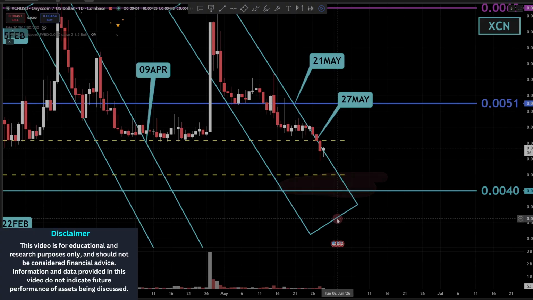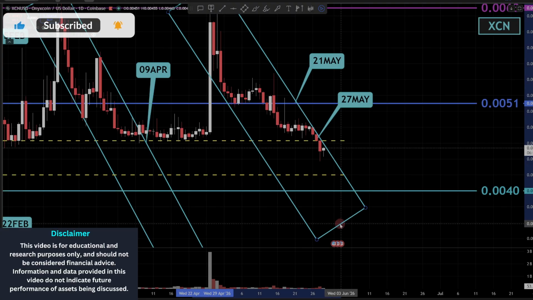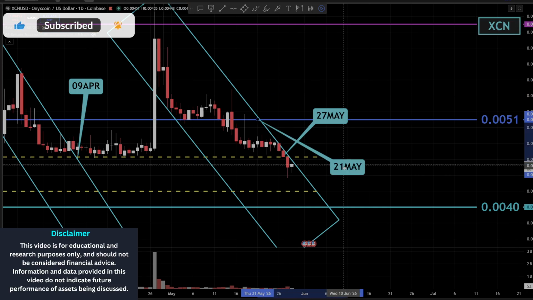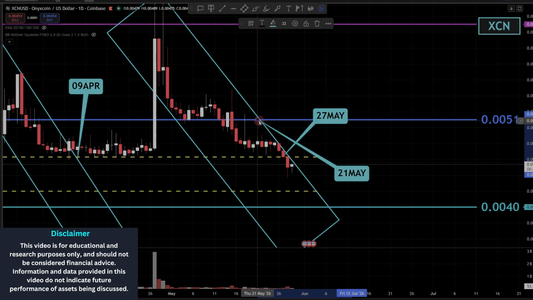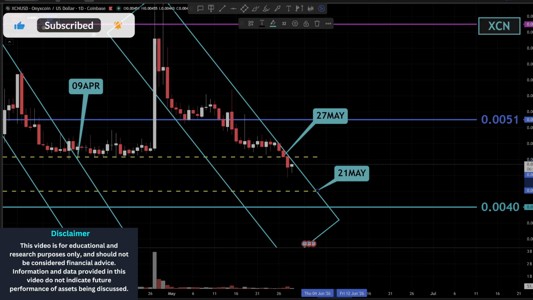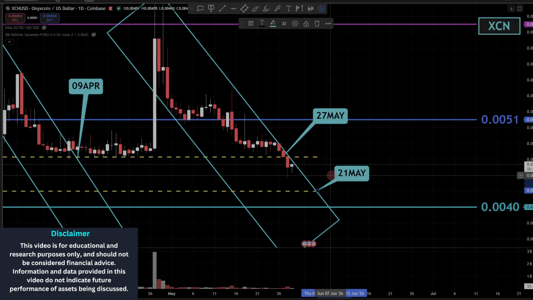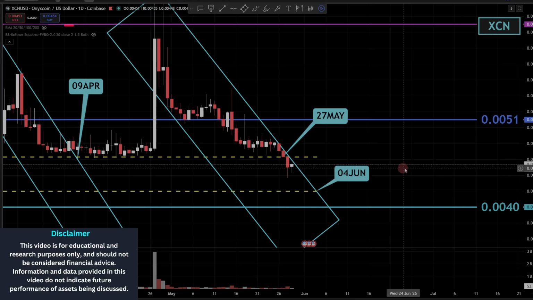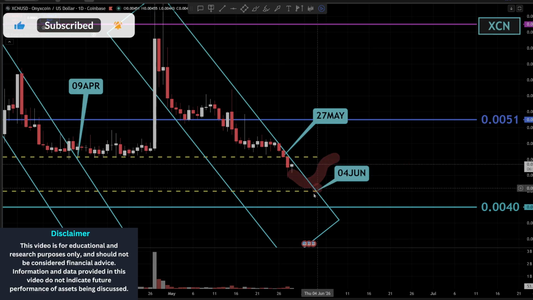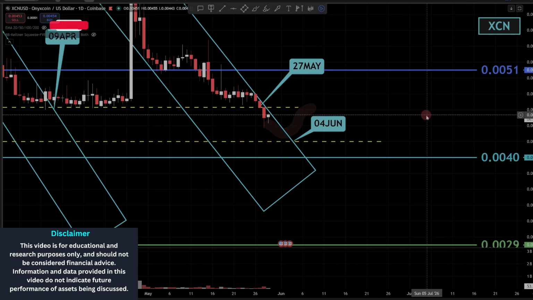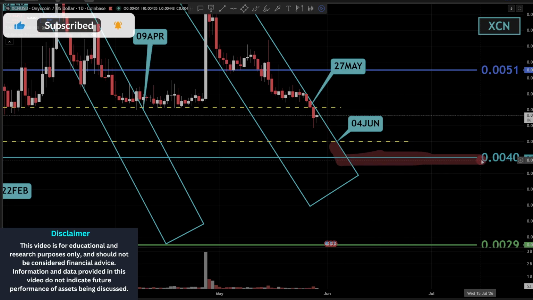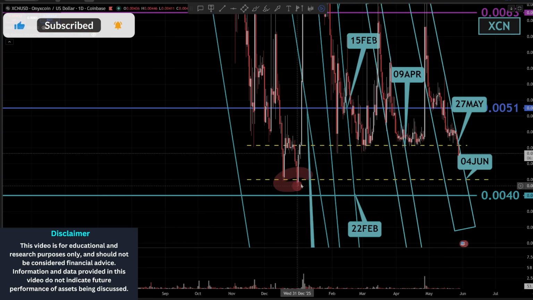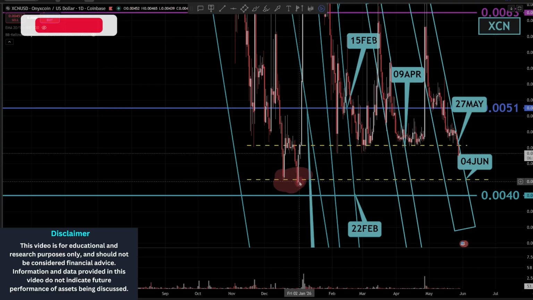Let's adjust this box a little, just to make sure those candles are included. So what's the new indicated date then? Right over here is the 4th of June, meaning it's still before our next session. If by then you don't see a break outside of the downtrend, that means it is definitely going to test this light blue key level. And if that happens, that means it is lower than the low end of last year, beginning of this year.